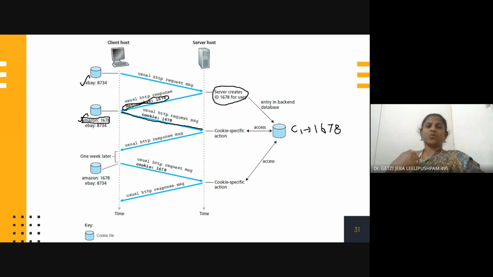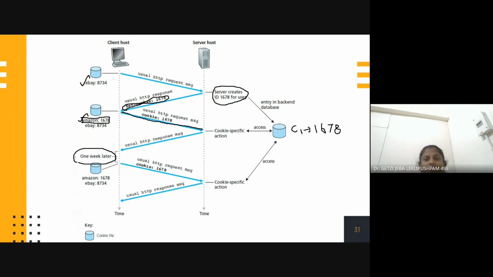All right, which is the most liked product by you, or what is your order history? All these details are stored there. Maybe one week later, you go and visit that particular website, amazon.com. Now all your browsing history is maintained. A copy of it is maintained on the client side, and the detailed report of it is maintained on the server side.